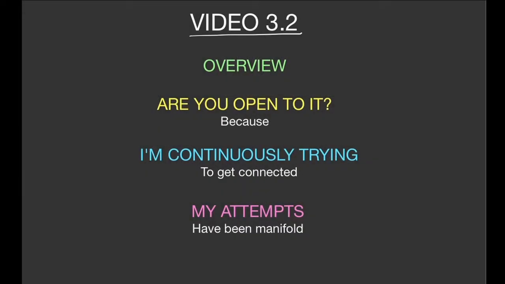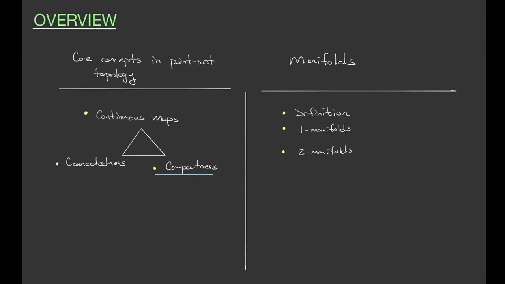Welcome. Let's do some math. In this video, we're going to look at more of the fundamental properties of point set topology, and then we're going to introduce the idea of a manifold. So let's get started. As mentioned, we're going to look at core concepts in point set topology. Those are boiled down to the barest fundamentals: continuous maps, connectedness, and compactness.